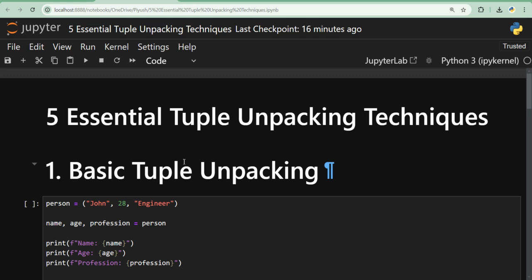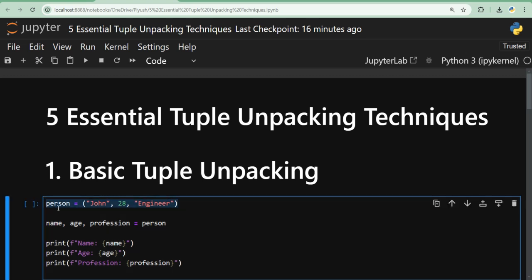You can pack items in tuples, which we know how to do, using the tuple constructor or using parentheses. But how you can unpack it is very unique, meaning you can unpack different values into different variables. So we are going to see 5 different ways in which we can unpack a tuple. Let's begin with our code, where we'll see the basics of unpacking on a tuple.